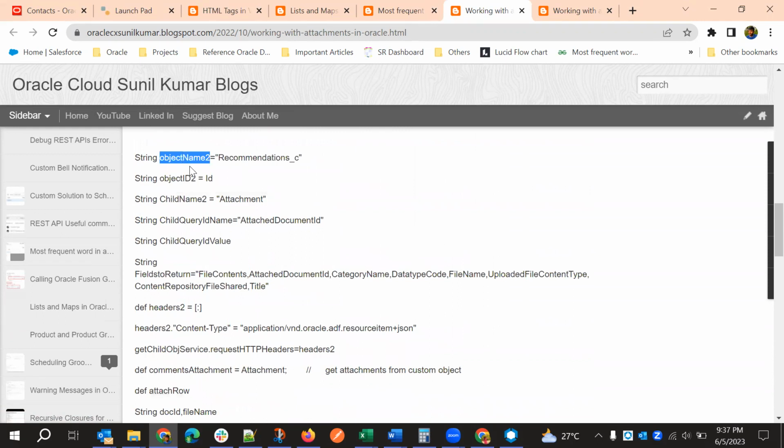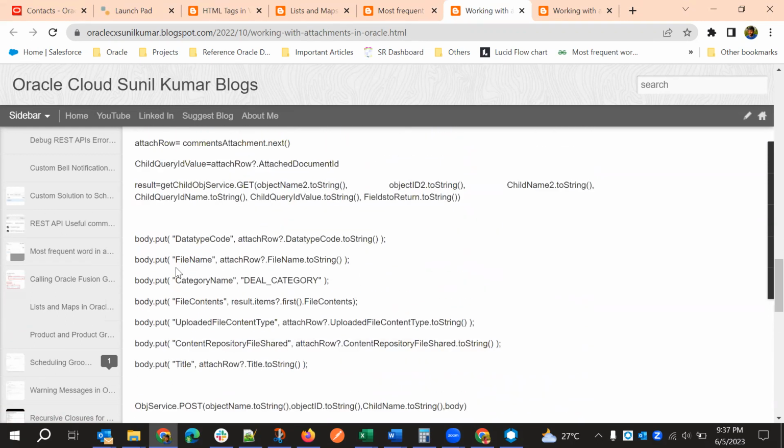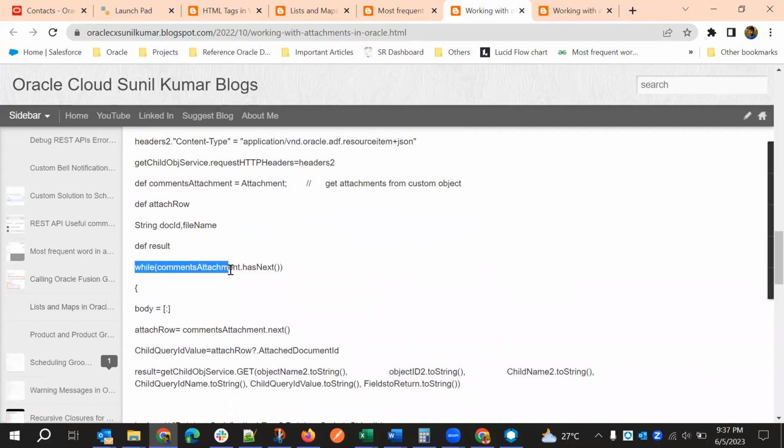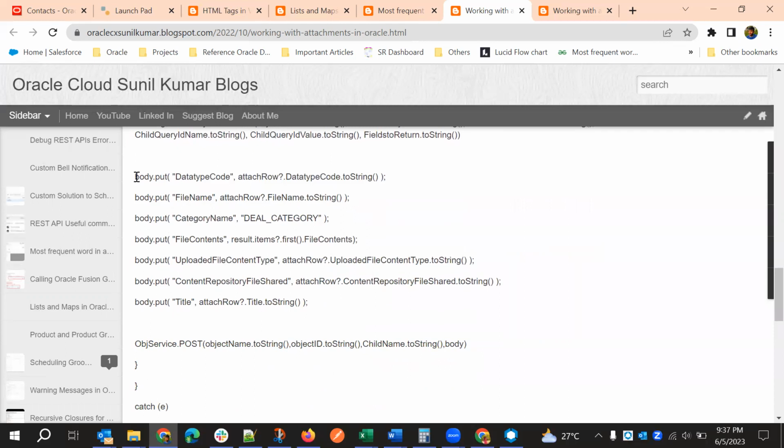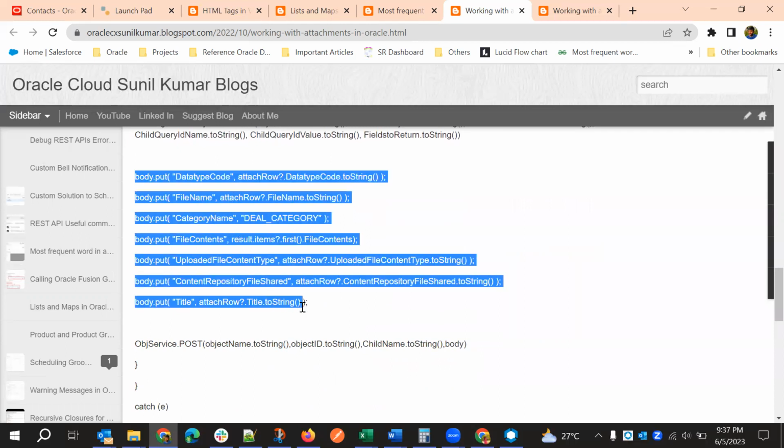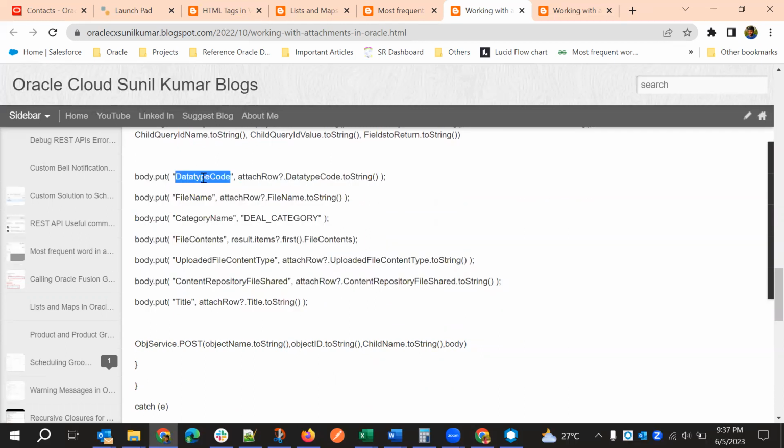We are defining an empty map here, and then adding each attribute and each value by using a while loop. Basically, we are getting the attachment and storing all the information into a map, where we store the attribute name as the key and the actual value as the key's value.